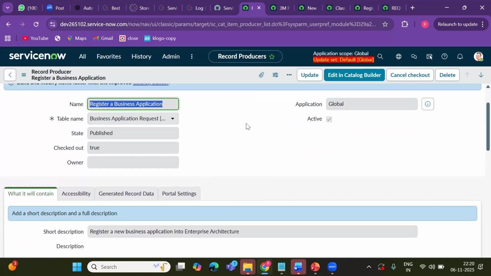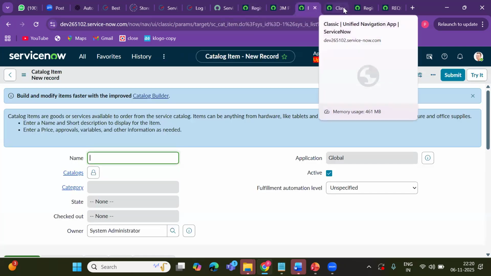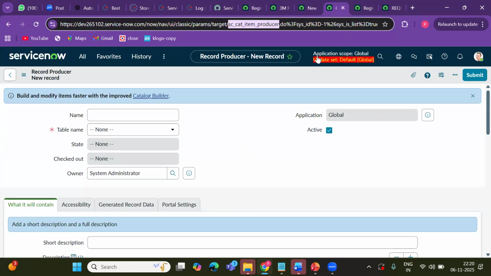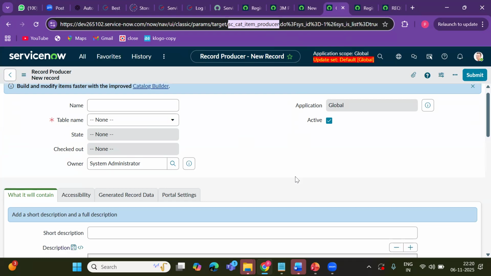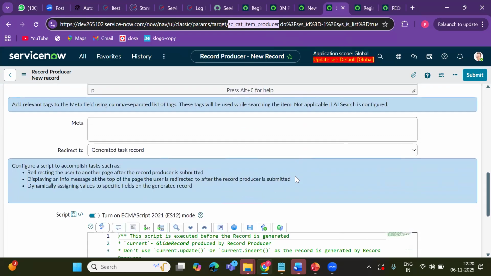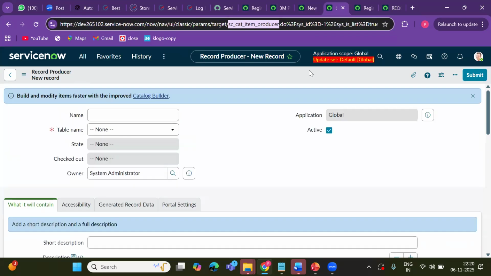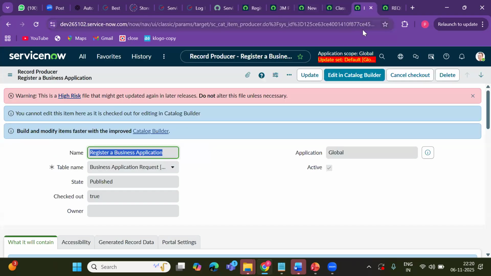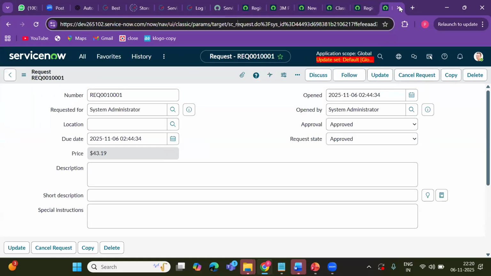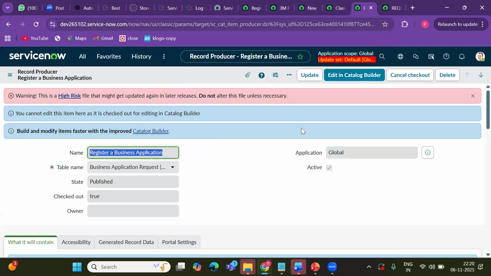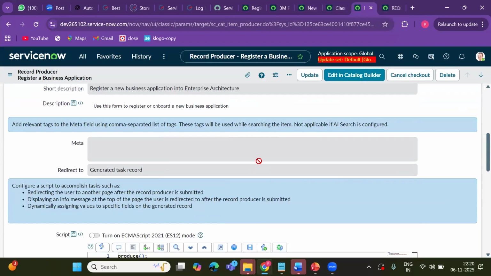This form we can fill. An example is the incident form.